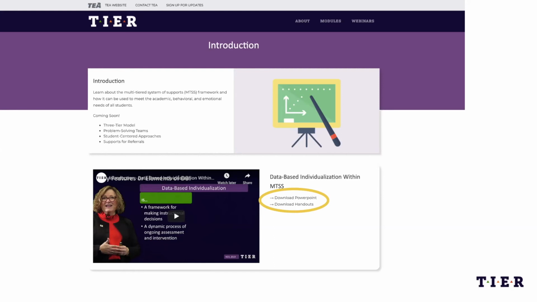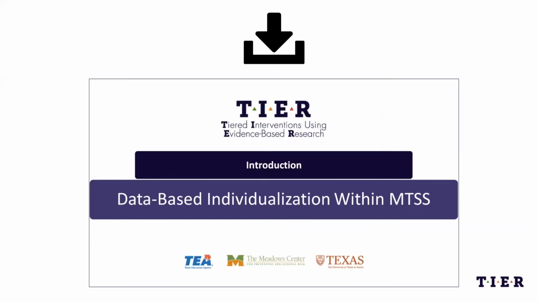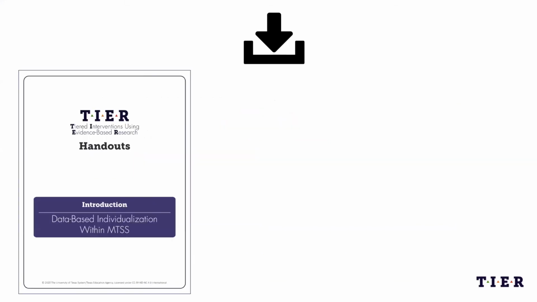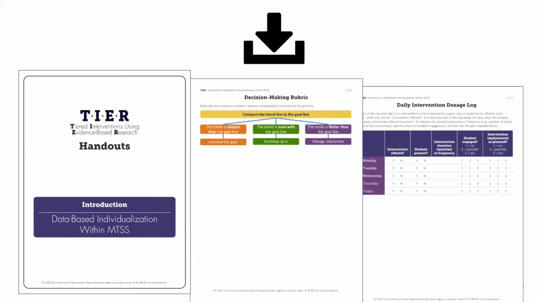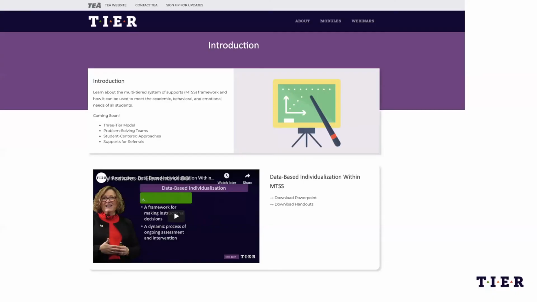If you are doing the in-person version, you will want to download the PowerPoint so that you can use this presentation to deliver this pathway. And you'll also want to download any of the handouts so that you can make copies of these or share them with anyone that is attending the in-person training, and they could do the activities along with you. So within every pathway, you will be able to access the information to deliver this pathway in person or to watch this pathway on demand, and we anticipate that some people will do both.